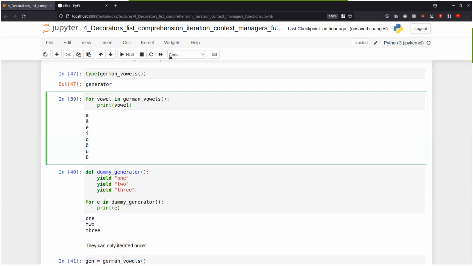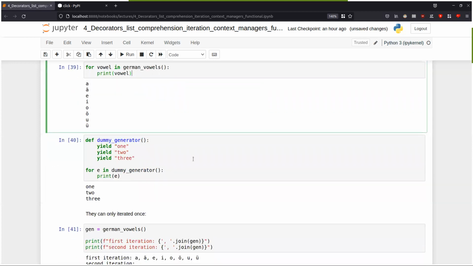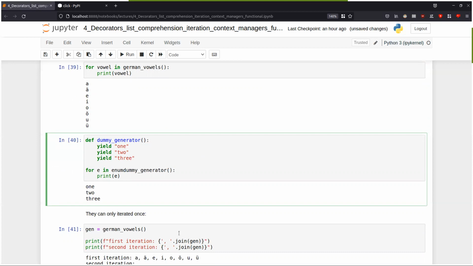All right. The type of this function is a generator. And I have shown an example for this. And if you run the dummy generator, let's add enumerate to this so you can see that it's not returned at the exact same time.